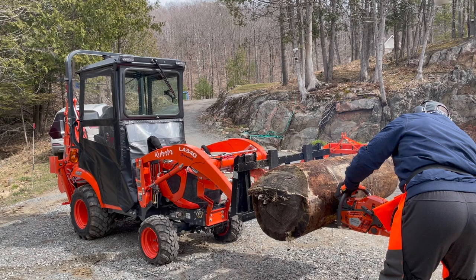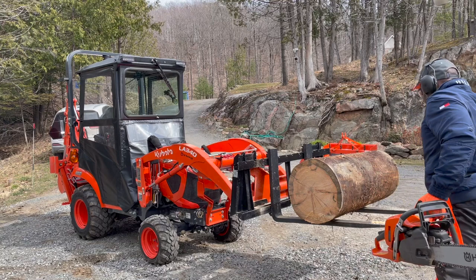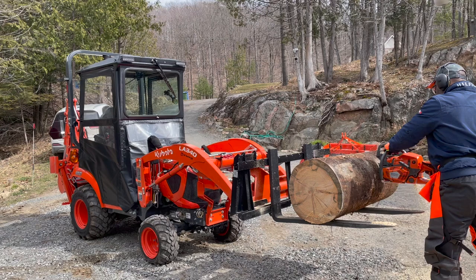And as you see a couple times here, I didn't enable the safety for the chainsaw, and you should do that whenever you're not cutting. I thought I did, I guess, because you just pop it over with your hand, but I was kind of in the moment and didn't notice it. So good idea just to make sure you lock that up whenever you're not cutting.